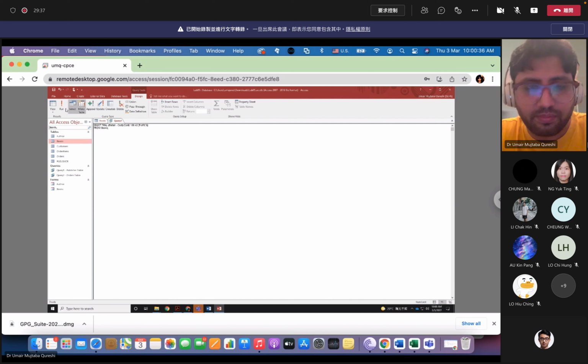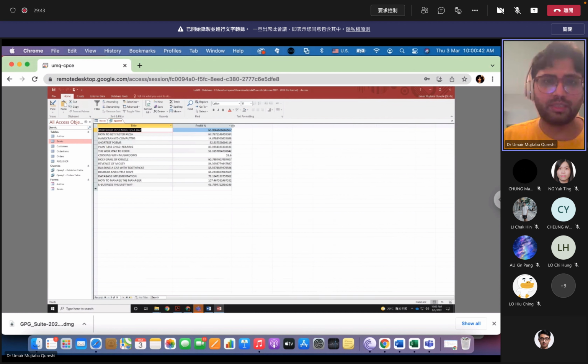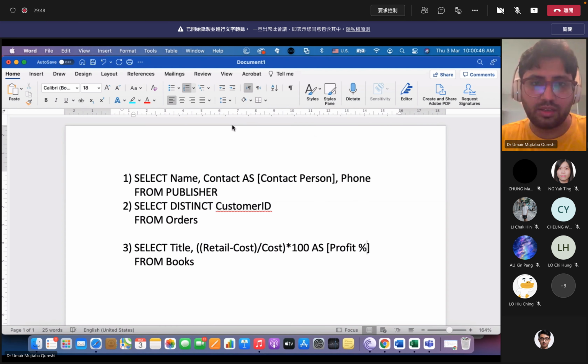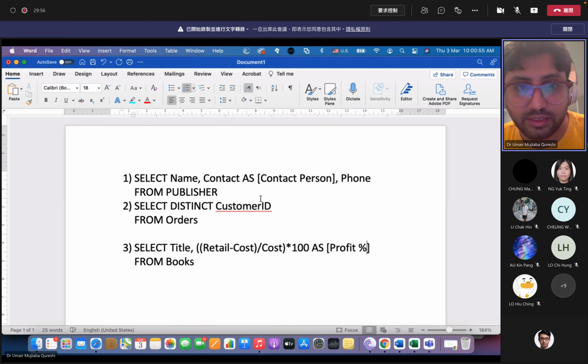All right, so we run this and let this widen the column, and we have profit percentage. So as a query, it appears like a big question, but in actual, when we design a query, it is just like 2 lines, right? And that is how you approach one by one.